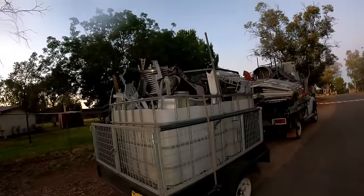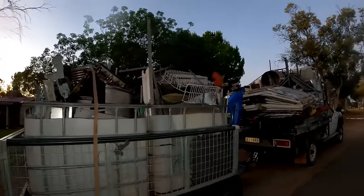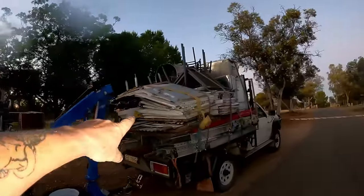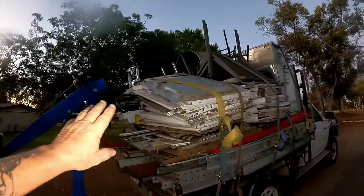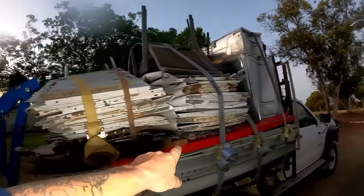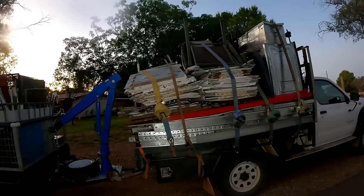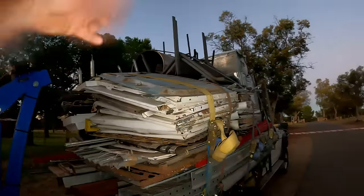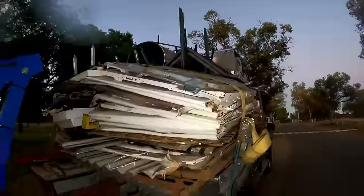This is the load that I do have at the moment. 2 IBC pods. We've also got a whole heap of washing machine shells and that sort of thing on here. It does look a bit offset at the moment, but I'm quite assured that it is on there very secure. I've got 2 across here, another one there. I got as many as I can get on there without taking up too much room. I don't think I'd need to put any coming this way. She's pretty secure. Yep, she's pretty secure.